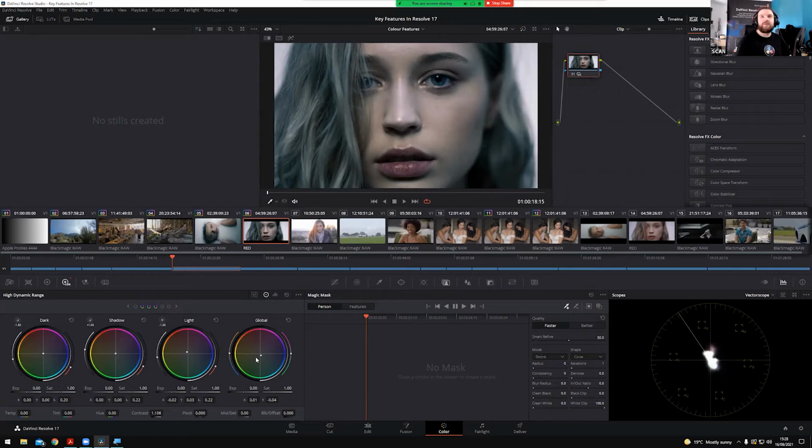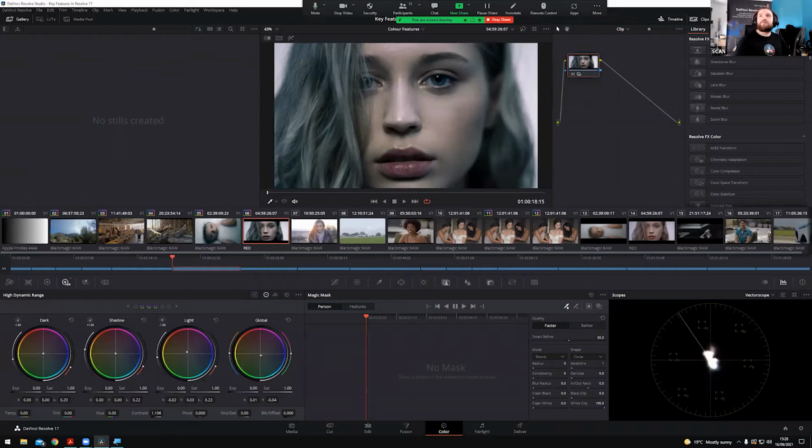So really that level of control we have and the ability to have that uniformity when we're grading, so it doesn't change how we grade depending on the source clip. Having that uniformity just makes everything a little bit quicker for us as well there.